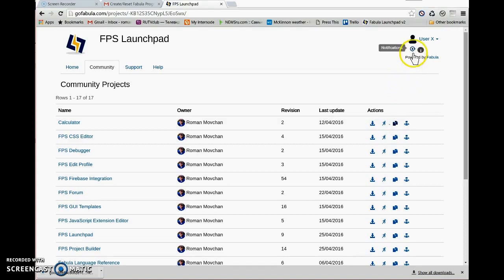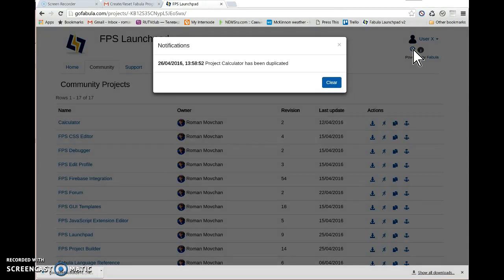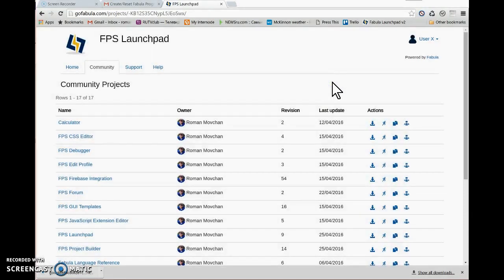and you see a new icon here, which is notifications. We click it and see a notification that the project has been duplicated. Okay, get rid of the notification.